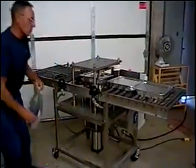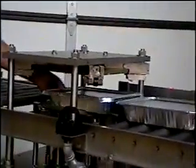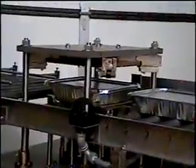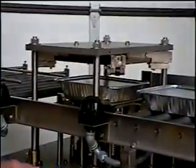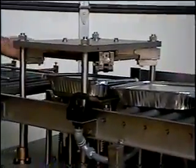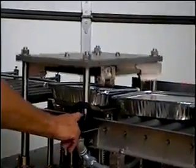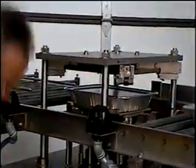Now this machine is shown without guards, and it's important for me to mention that. When the machine is original equipment, it will be properly guarded. I'm standing back here so that the movie can be made. Obviously, that should have been pushed out of the way.